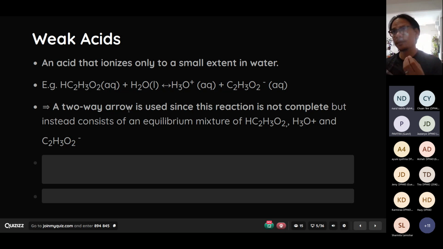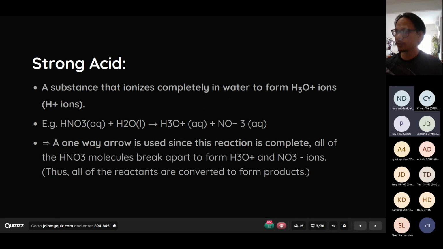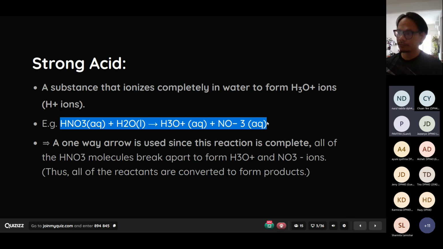Okay, so my tip for you is macam mana kalau kamu nak identify without using that mathematical equation. So my tip is, kita tengok dekat sini. In the strong acid equation tadi, kita tengok in this equation, kamu tengok on the hydrogen. Okay, ataupun tengok pada hydronium ion.